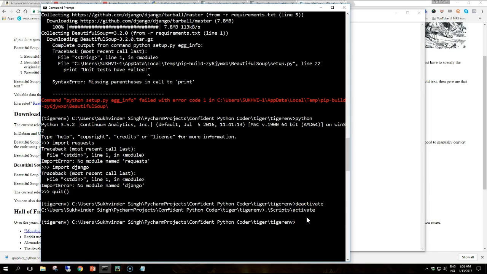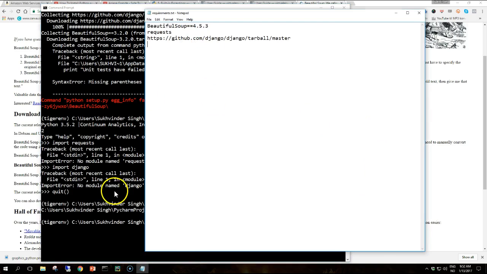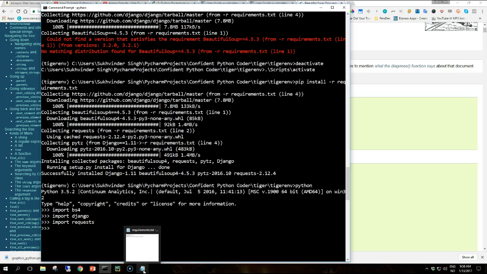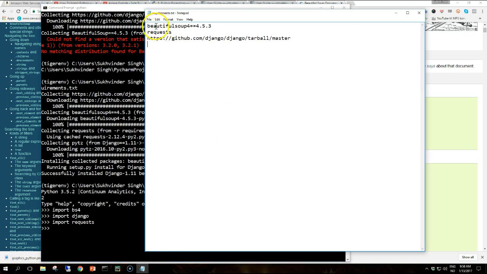I deactivated and reactivated after changing the requirements text. And let's see how it goes now. Okay guys, just had to change again Beautiful Soup to Beautiful Soup 4. This is the version that works with Python version 3 because I have Python version 3 installed.